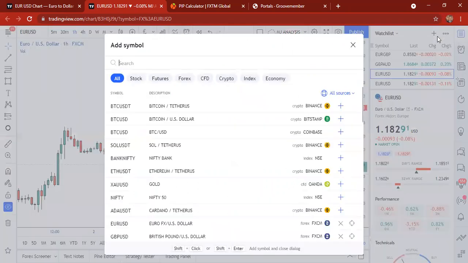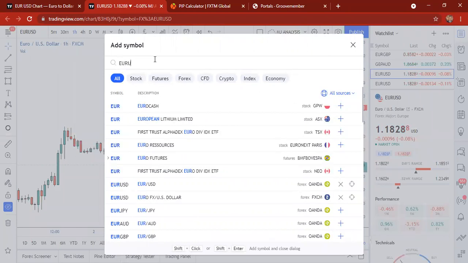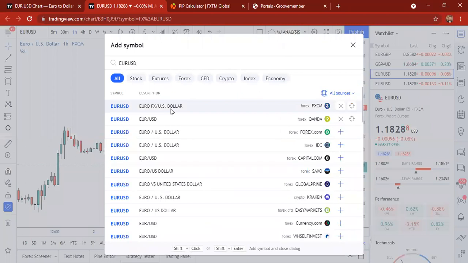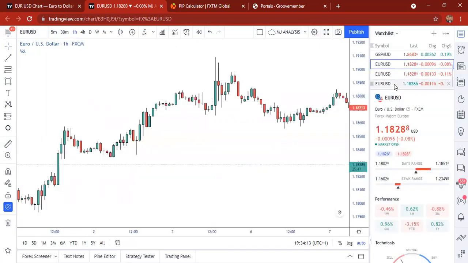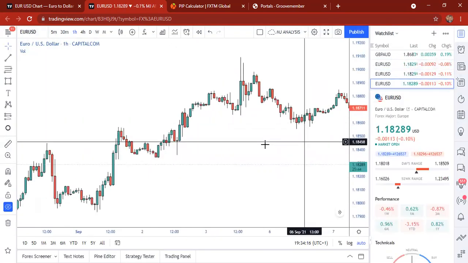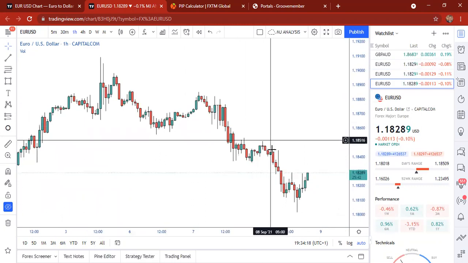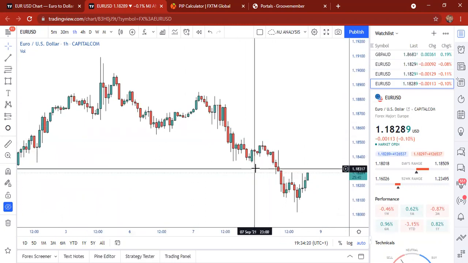So in relation to your question, basically these are just all of the different brokers, and you can see the broker feeds based on each of them. So if you're trading, let's say on Capital.com, and you want to enter based on your analysis on their actual chart, then you just pull up their chart. Hope that answers your question.